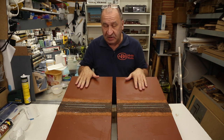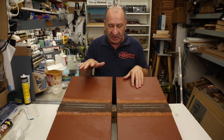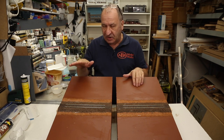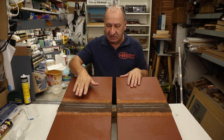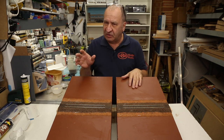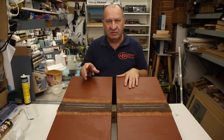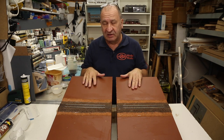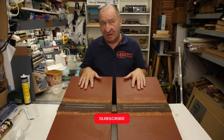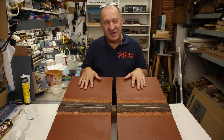Everything lines up nicely so I don't expect any problems. What's next: in past videos I've shown you the rest of the baseboard — what will be my first diorama — and that's what's coming up next. We're going to start laying the track and everything for that. I won't video the entire process since it's the same as what I've shown here, but things like mounting of the points, wiring, and all those details I will do videos on. Please help us out by subscribing, and if you like the content click the like button. In the meantime, have fun modeling — I'm Chris, the modeler at ABR Modelworks.